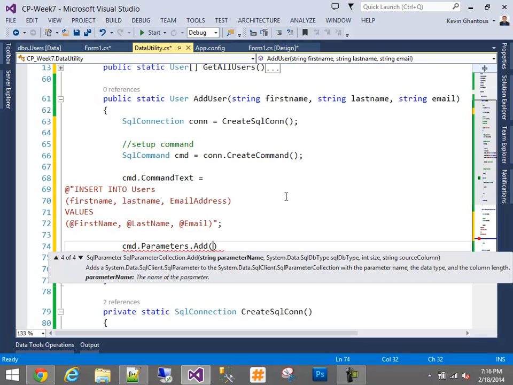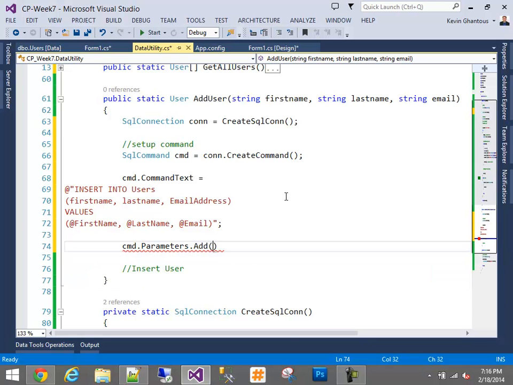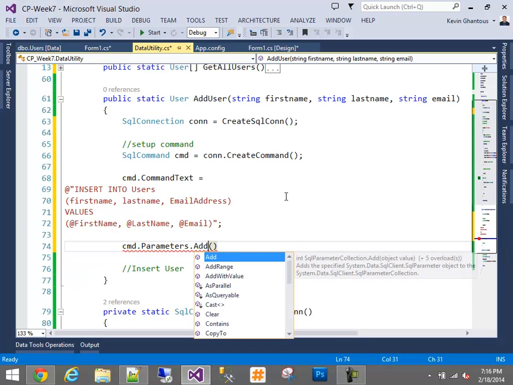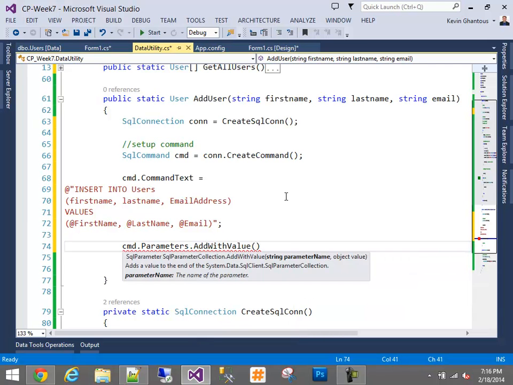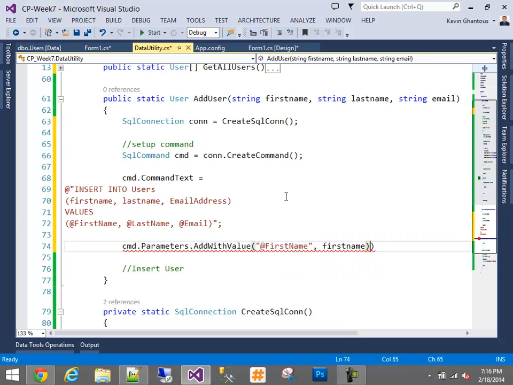And the fourth one is the name, the size, the type, and the source column if we're doing data passing, so if we're pulling and pushing data. What I actually prefer to use now that they added it, which they didn't add until later, was add with value. And you basically put in the name and the value. Pretty quick. So, first name, comma, first name, parameter from above.